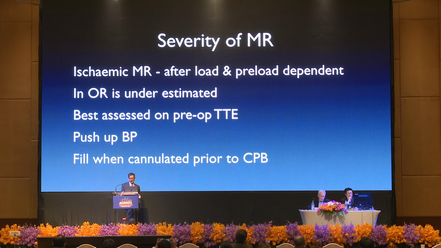And so one of the really important things with ischemic mitral regurgitation is it's dependent on afterload and it's dependent on preload. And when you go to the operating room, you almost always underestimate it unless you take maneuvers to make that. So in my way of thinking, if you have an echo beforehand which says the patient has moderate or moderately severe mitral regurgitation on a transthoracic study, you need to believe that transthoracic study, even if on the table the MR doesn't look too bad. But if I'm still not sure, what I do is I'll push up the blood pressure, and sometimes that'll make the MR look more apparent than it was when the patient's hypotensive.